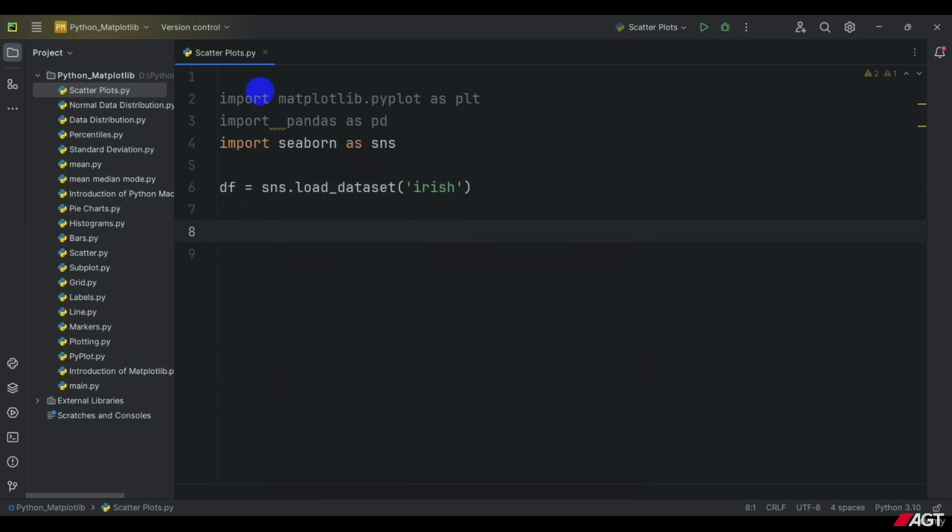Okay. So now I'm creating a scatter plot.